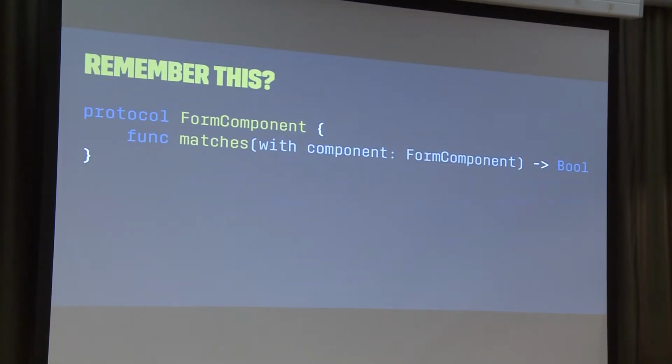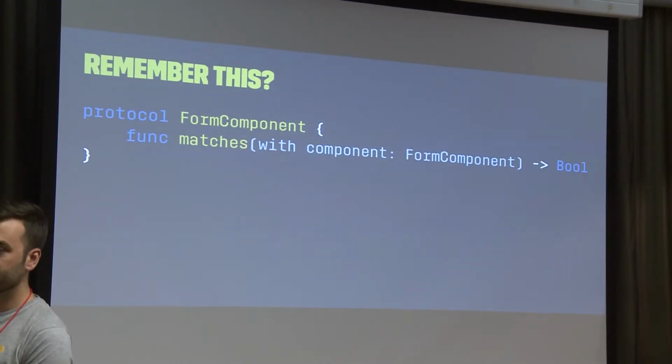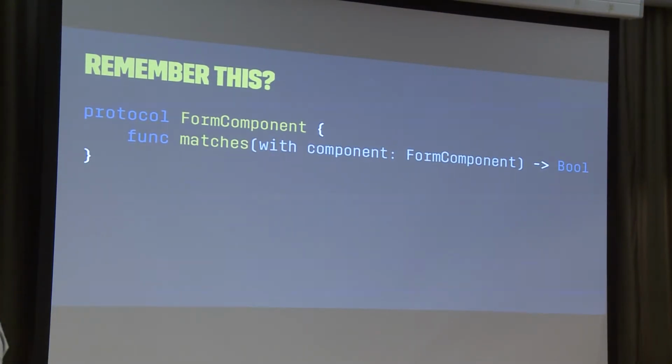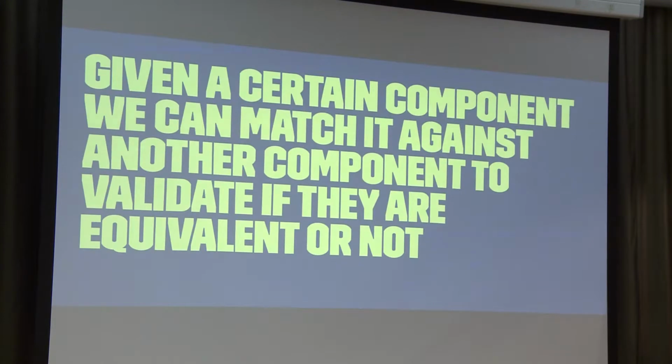So going back to form component, do you remember this specific method? This method matches is essentially the trigger to match two components. So let's say, for example, I have this password component, and I have the representation for standard. Now I change to membership. This password component will be essentially different from anything else because it doesn't exist in the membership ID. So for every component, we can match it with other components to understand if essentially it is equivalent or the same or not, okay? So we can do something like this.